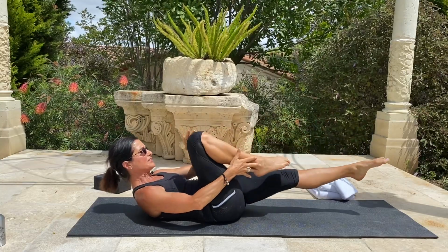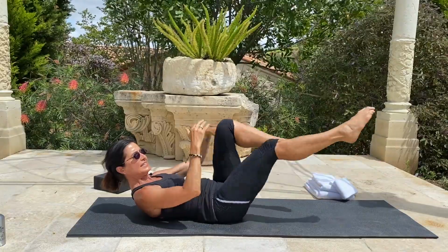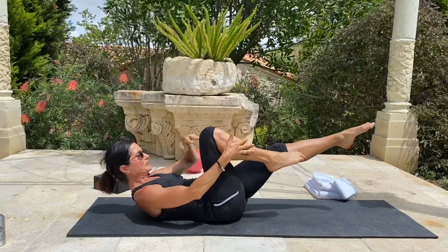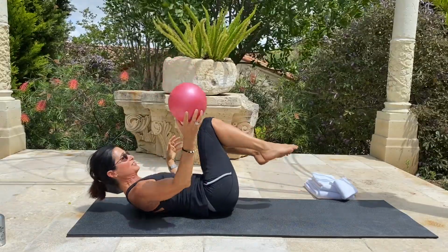Reach. Now there's an imaginary doorbell right beyond the toes. Can you reach for that doorbell? So we're lengthening and we're strengthening. Pilates is all about long, lean muscles. Inhale, exhale, 1 more set. Exhale, and then release. Bring knees into chest, and we'll do a double leg stretch.